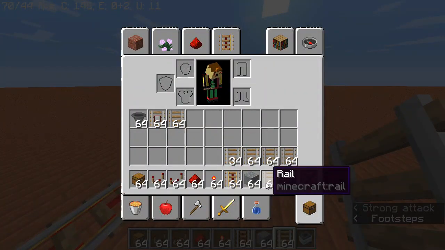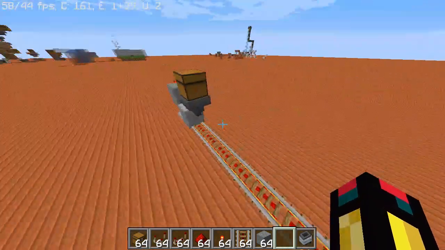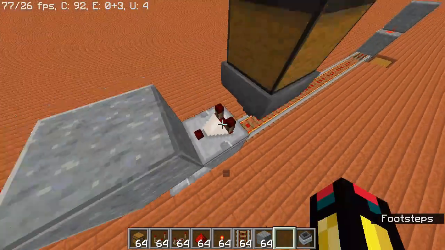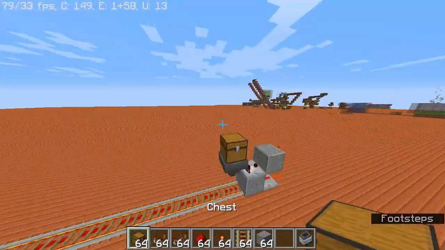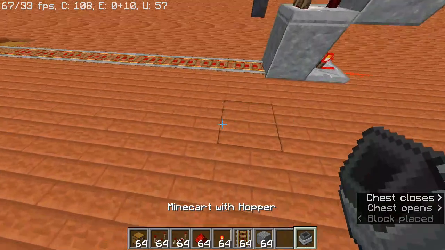This shows that they function. But this is the worst one. I don't like the first design. The second design is super, but the first design is really bad. Let me tell you the reason quick why, and after that I'll show you the second one. So for example, you are making a super smelter.